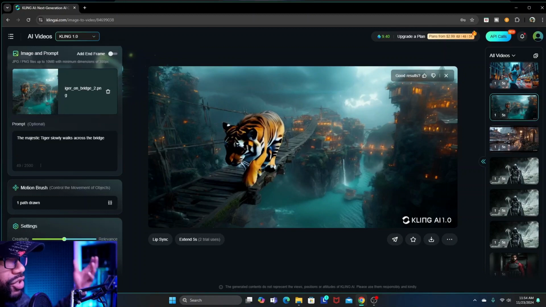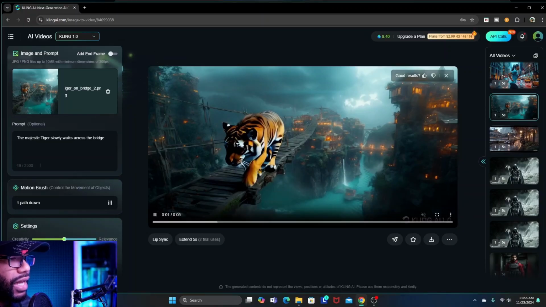Even though the Midjourney image I prompted earlier has the glowing amber eyes, maybe I should have text prompted into the Kling AI box to make sure the tiger has glowing amber eyes, instead of just assuming that if the eyes are glowing in the picture, they'll be glowing in the final video once it starts moving. I thought that would have been easily picked up by Kling's AI, but it didn't.